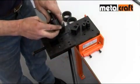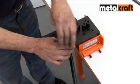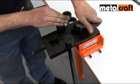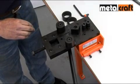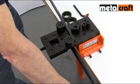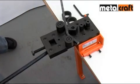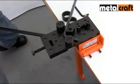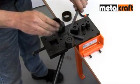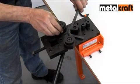Moving the side rollers to the outer hull positions on the body makes bending heavier gauge bars easier. With the bending head switched round, you can produce sharp bends of up to 60 degrees on flat, round or square bar. Using the drop-on sleeves as necessary to help ensure a tight bend.